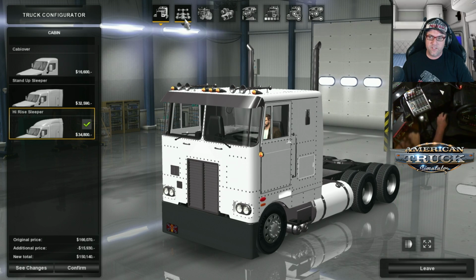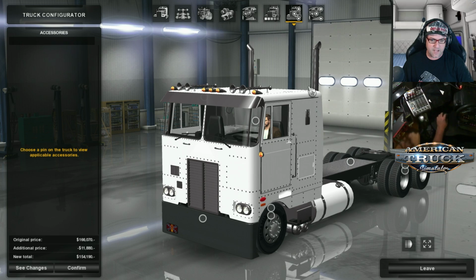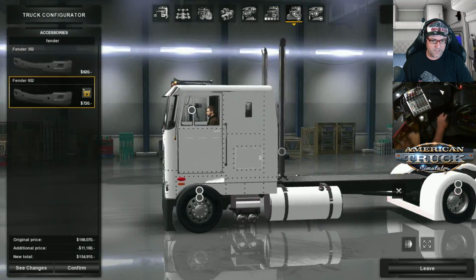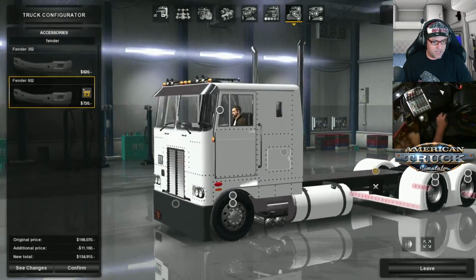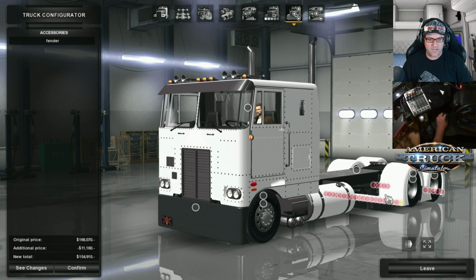Now, one thing I did notice that I didn't suggest in the last one was with the long chassis here under the accessories, you can actually put on some fenders and do custom fenders. However, though, there is a problem. With the fenders here, you can't actually put on any lights. There is dots for the lights, but you can't put that on there. So whether there's an extra extension pack or add-on pack or whatever, don't know. But nothing was mentioned about that. So need to keep that in mind.